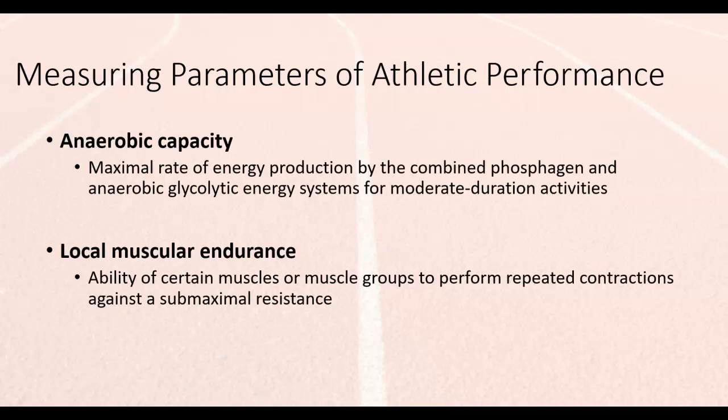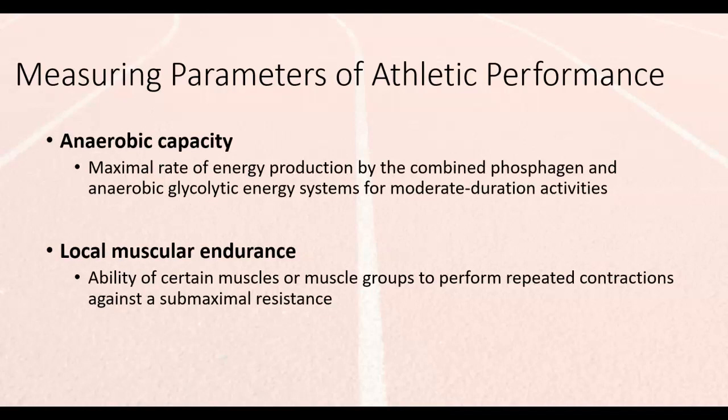Okay, when we talk about anaerobic capacity, this is the maximal rate of energy production by the combined phosphagen and anaerobic glycolytic energy systems for moderate duration activities, right? So we've talked about this multiple times throughout the semester, especially towards the beginning of the semester: what anaerobic capacity is, how we train those anaerobic systems, and what exercises we should be doing to test those anaerobic systems.